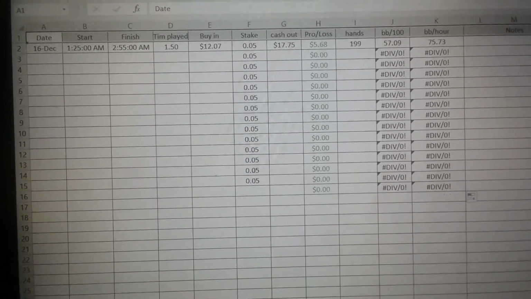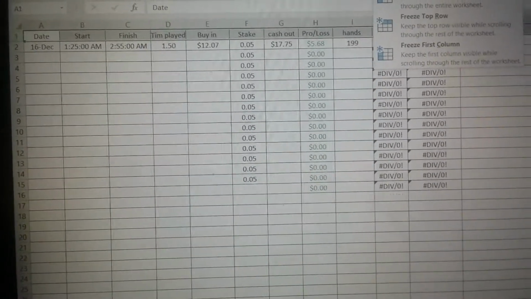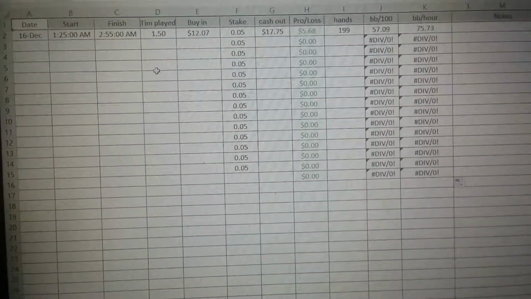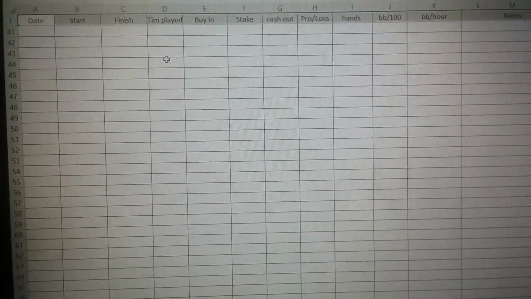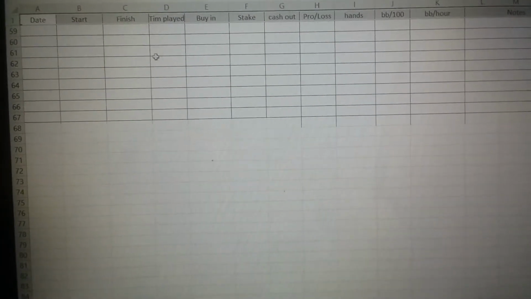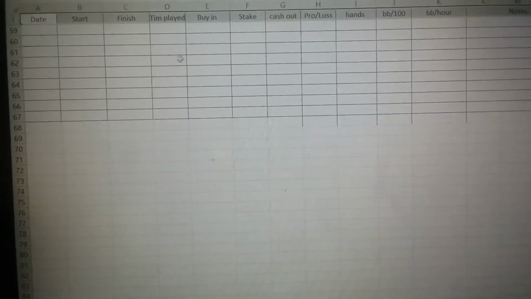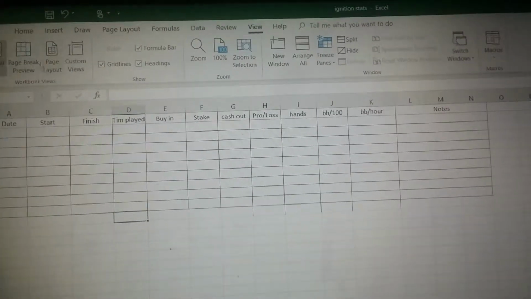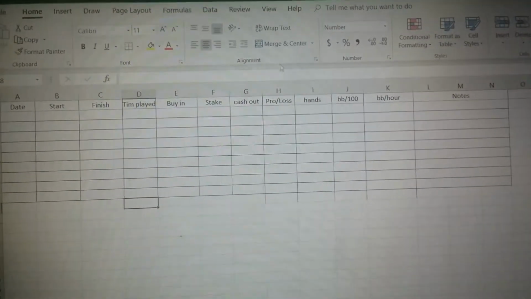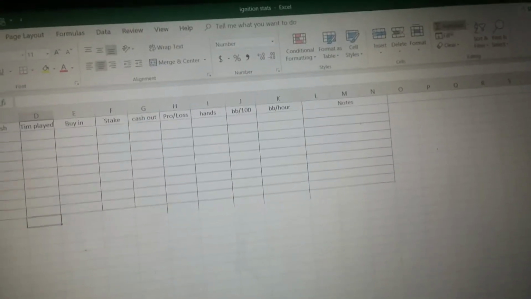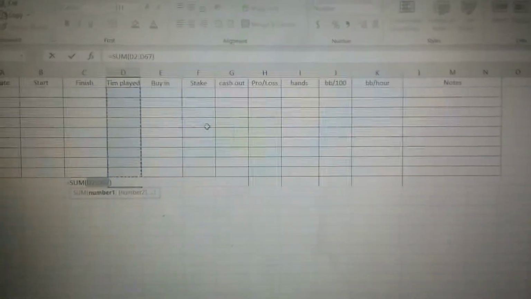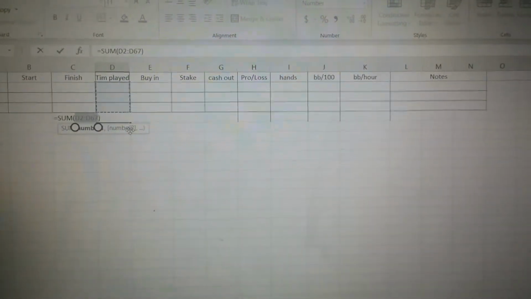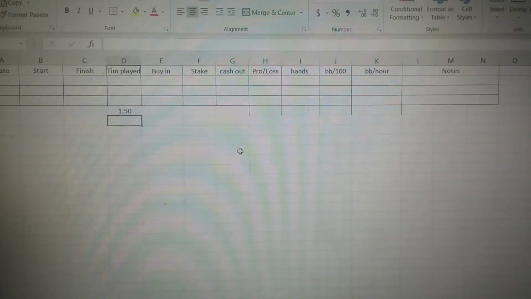You click on the row that you want. So you click on the number 1, you go to View, and it's right here, freeze panes. And they'll give you the option, freeze top row, freeze first column. You want to freeze the top row. Okay, so now on the bottom, what might you want to know? Total time played. So click here, go back up, go to home, and click on auto sum. And it should highlight the whole column all the way up. If not, you can do it yourself, and then it'll put your total down there.